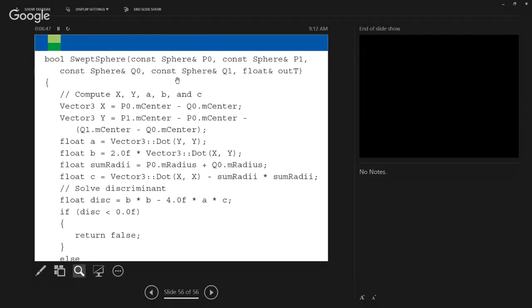Where are copies made, by the way? Are they on the stack or on the heap? Make a copy and I want to use it locally. Where is it? Stack, right? So I put a copy on the stack. If I'm copying 4 spheres on a stack, that might be pretty heavy duty in terms of a copy operation. I'm actually allocating memory temporarily, and then I'm also doing garbage collection on a per frame basis. That's really crazy, right? Especially if I have lots of these types of detections, these swept spheres, on a regular basis, I don't want to do that.